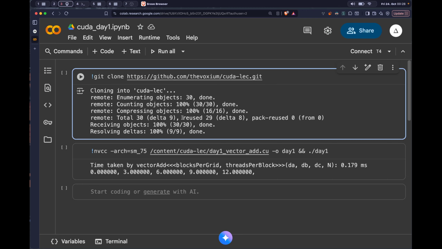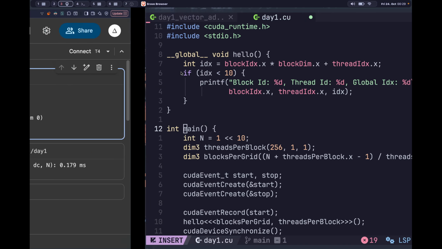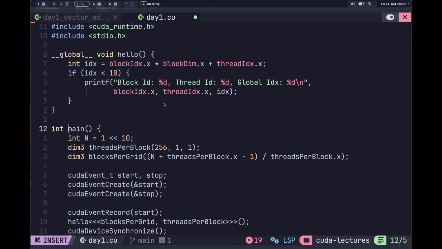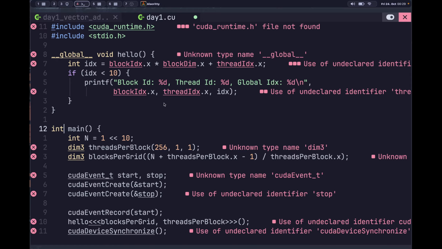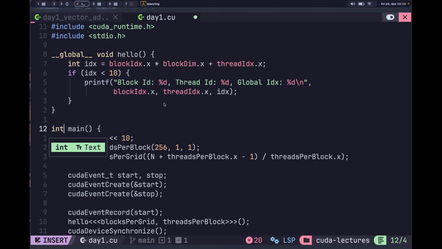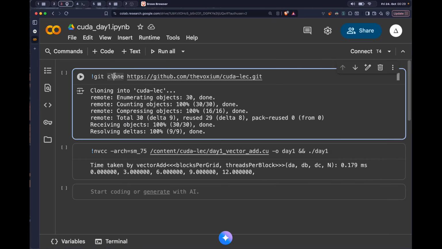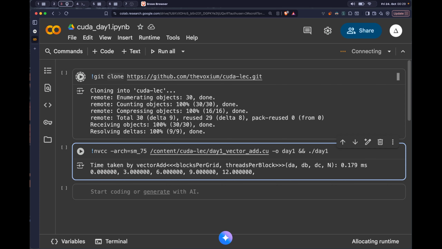So I have this thing in CUDA. I've already uploaded that code to a GitHub repo. The problem right now I'm facing is I don't have the CUDA toolkit on my local Mac system. I don't have an LSP. So if I save, you will see a lot of errors and everything. That makes the code ugly. So I just push it to GitHub and try to run it on Colab. So let me just clone all of this again.